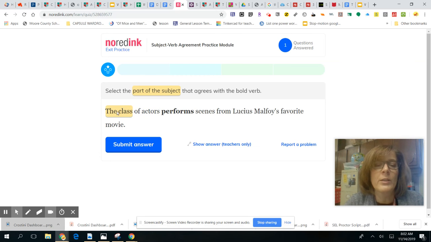Can you throw away the class? Let's see. Of actors performs scenes from Lucius Malfoy's favorite movie. That makes no sense whatsoever. Can we throw away of actors? The class performs scenes from Lucius Malfoy's favorite movie. That sounds much better to me, so you know the actual subject of this sentence is the class.